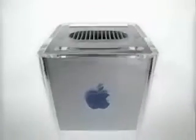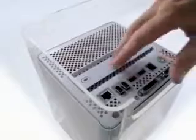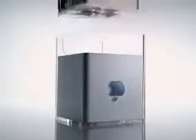The DVD has a nice element of surprise in the way that it rises from the top of the cube, just like magic. You flip it over, there's this little latch that you hit and it pops up and you can pull the entire core out. It almost looks like this nuclear reactor core, something that you'd see in Mission Impossible. There's easy access to all the RAM, to the AirPort cards, to the graphics cards. You don't have to say, gee, I'm going to upgrade the memory, what expert am I going to have to find? It's something that really an 8-year-old can do in about 15 seconds.